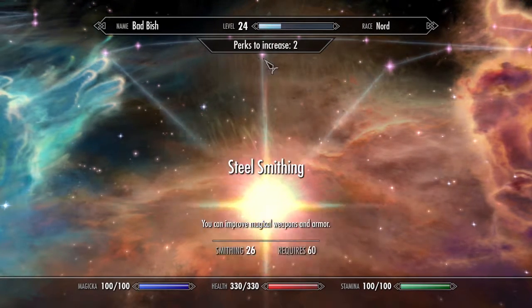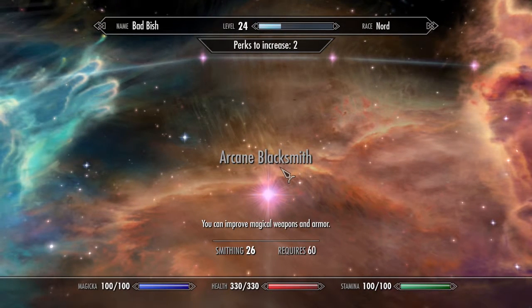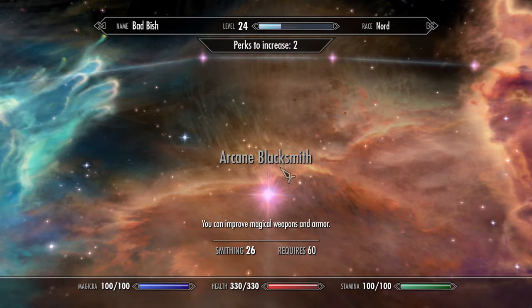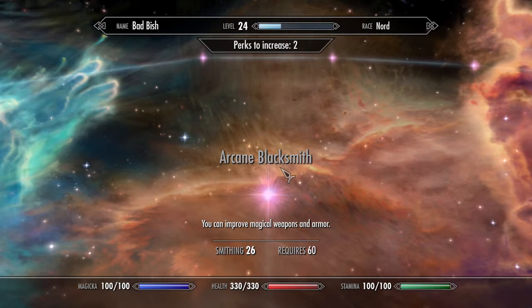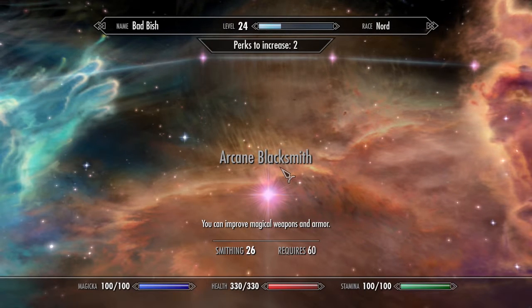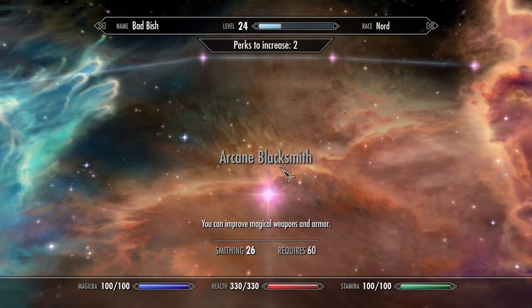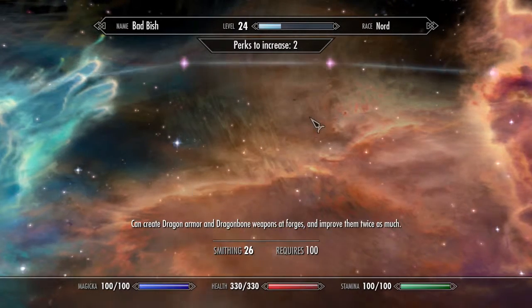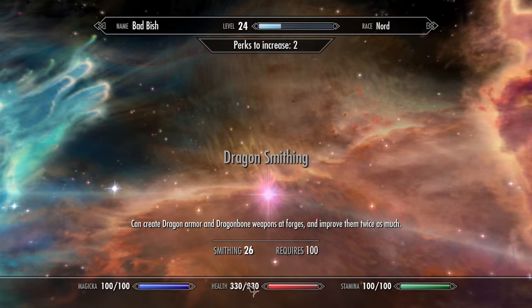And then you also have something right here, which is Arcane Blacksmith. This is at requirement 60, so you are going to have to put a little bit of time into this, but around when you get to 60 is when you start finding a lot of enchanted items anyways. So this is going to allow you to improve enchanted weapons. So this is definitely something you want to look into, but at max rank, level 100, you're going to be able to use your Dragonsmith, which is very, very important.